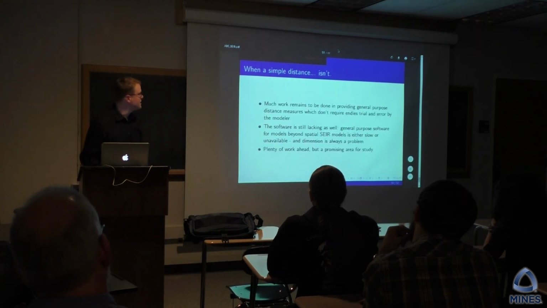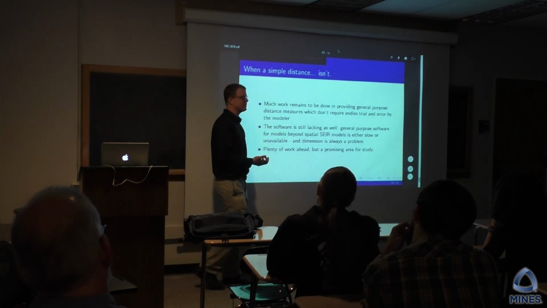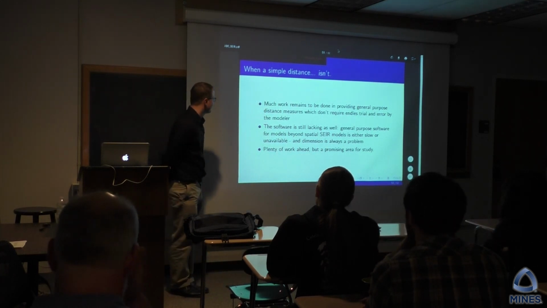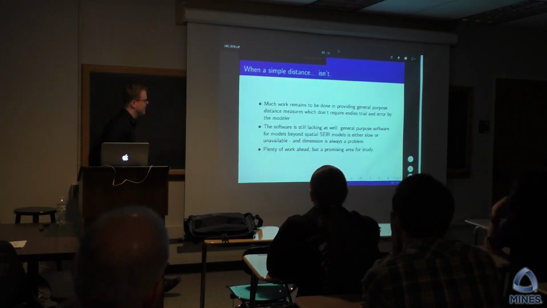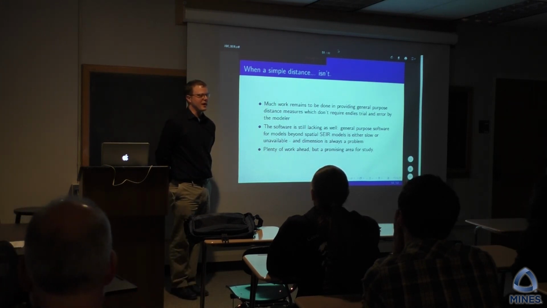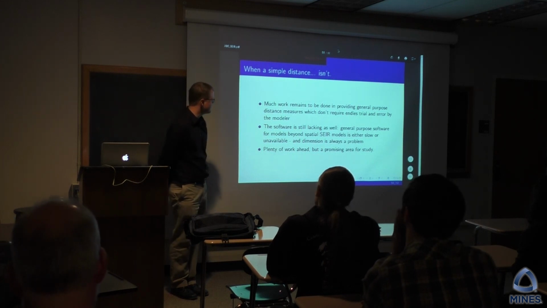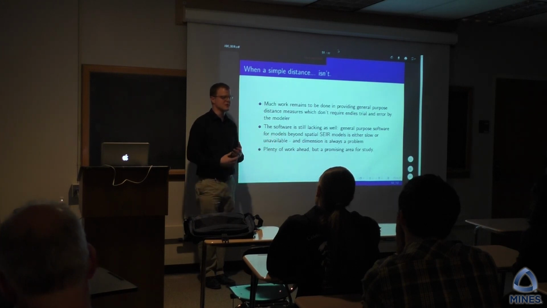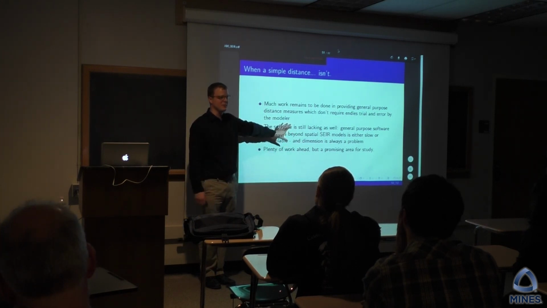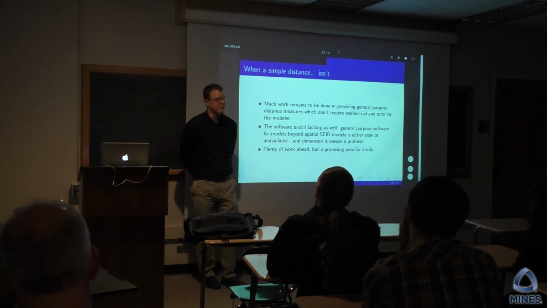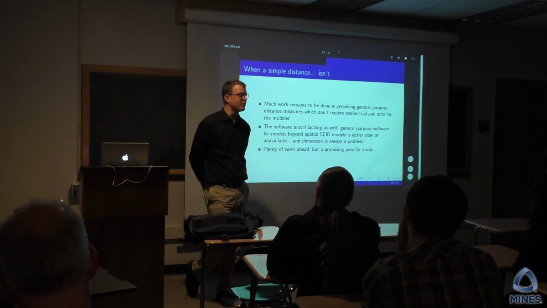So clearly a lot more work needs to be done in that area, providing general purpose distance measures which don't require endless trial and error. The software is still lacking as well. I think everybody, maybe it's just me, may look back at their old projects and think it could have been done much better. ABC here is no exception. It should be more general, it should be faster, and we need to come up with a solution to this distance problem. I don't want to go too much into that since that's something that my graduate student is currently working on and hoping to publish. But there is a lot of work ahead, and I think that there are a lot of applications of these techniques, even if there are important limitations.